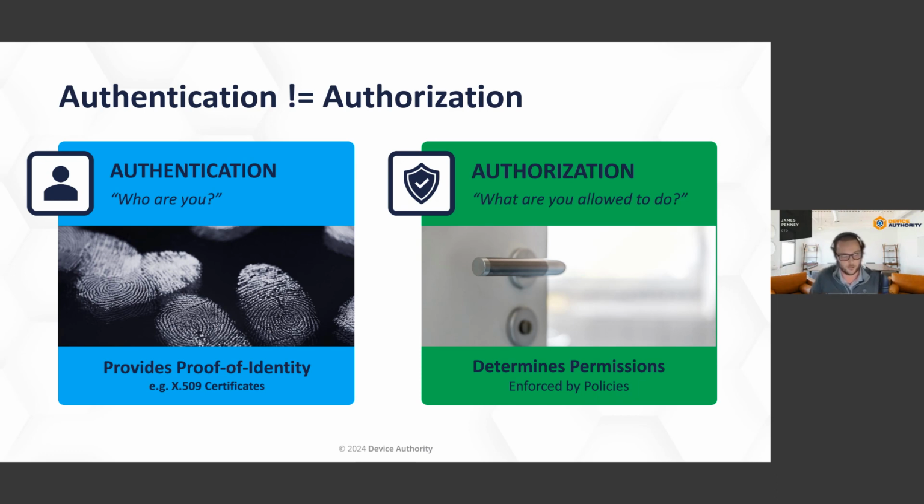I think about these, maybe because I'm English, as going into a private event at a bar. Authentication is the process of your name being on the list, and you're showing your ID to get into the building. There's what I'll call a static process again for validating your identity. Does the face match the face on the ID? Is the ID from a trusted authority? Does the name match the name on the list? That's your authentication. By that point you're in. Yes, you're on the list. Get in. You're through the door.